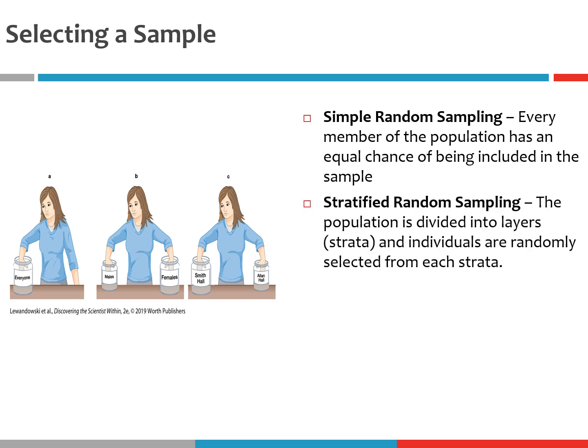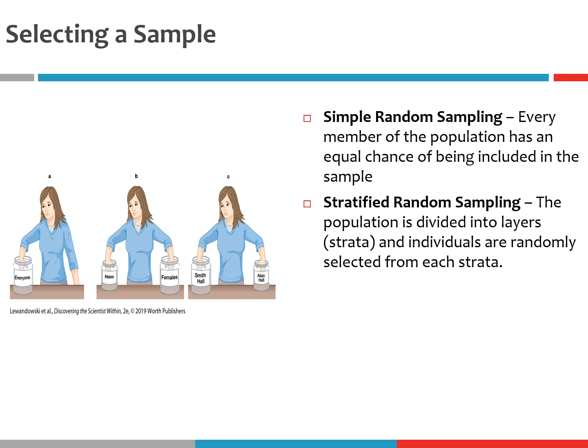You can also have a stratified random sample, which is when you take the population, divide it into groups, like male and female, and then randomly sample from each group. Let's say you wanted an equal number of men and women in your sample. You divide the population in half, men and women, and then randomly sample from the men and randomly sample from the women, and that would guarantee you an equal number of men and women. So if you want to represent all groups fairly, you can take a stratified random sample.